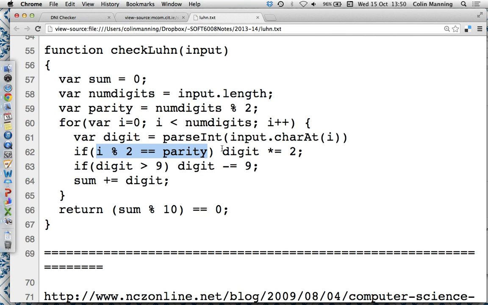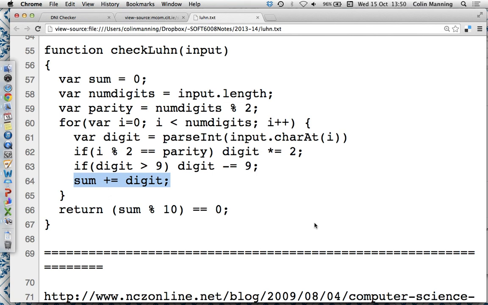So it's a bit more complicated than it needs to be, but your solution would likely have here if i mod 2 equals 0 then we multiply the digit by 2, and then we solve the adding-the-digits-together issue by doing the subtract 9 trick if it's greater than 9. Either way, we add that into the total. Personally, I'm not a lover of this shorthand, but I didn't grow up with it. I like to have sum assigned sum plus digit, but this is fine if you're used to it. I know the young people like to do it that way, to save a few keystrokes.